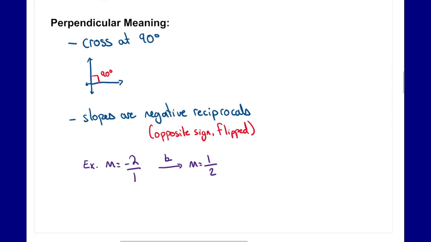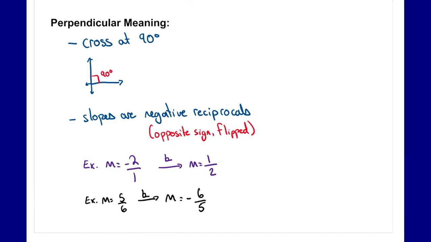So let's say another example. Let's say our first one is 5 over 6. I want to find the perpendicular slope to a line that has a slope of 5 over 6. I need to flip it, so 6 over 5. And the first one was a positive fraction, so for my second one, it needs to be a negative fraction. So I could make it negative 6 over 5, or I can make it 6 over negative 5. Either would be the same thing. The overall fraction is negative. You may just also put the negative in the middle, negative 6 over 5.